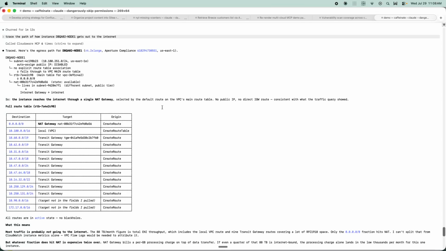For SRE engineers, troubleshooting network connectivity issues when there are multiple VPCs involved, hub and spoke architecture, transit gateways, those issues can often involve multiple accounts and hopping across different AWS sessions. It's quite difficult. This is really a great place for a Cloudaware CMDB MCP interface.